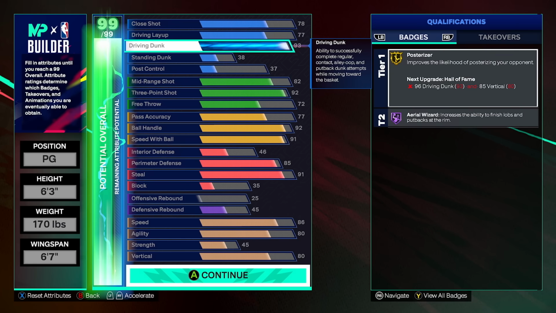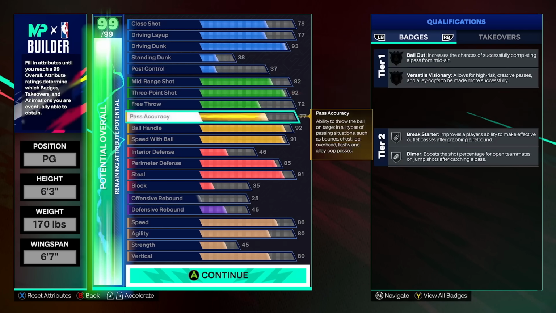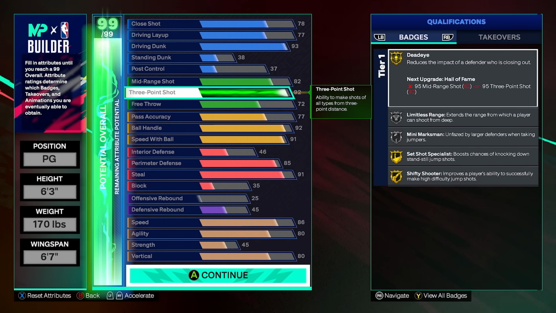So let me recap the build real quick now that we can see all the badges. We have a 93 driving dunk, which gives us gold posterizer and Hall of Fame Alien Wizard, as well as an 80 vertical, which means we get all the contact dunks in the game that this build can get. So both pro contact dunks and both small contact dunks off one, which is basically elite contact dunks for small builds.